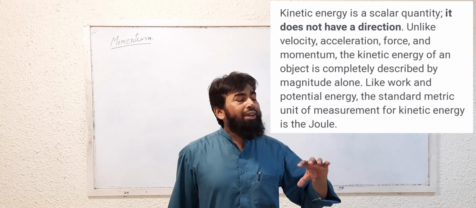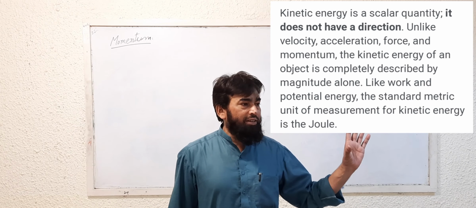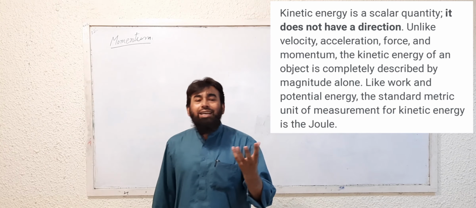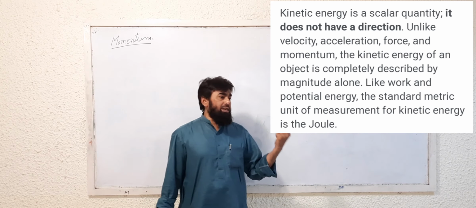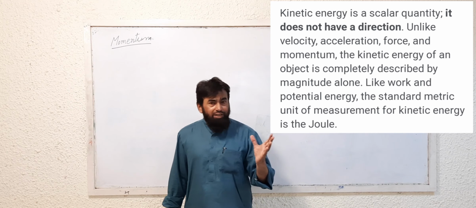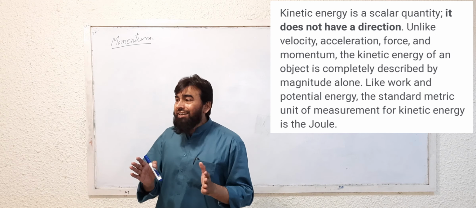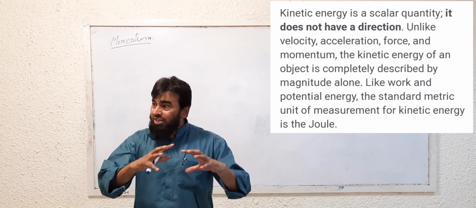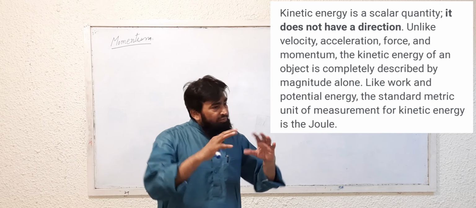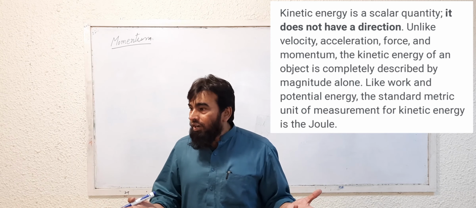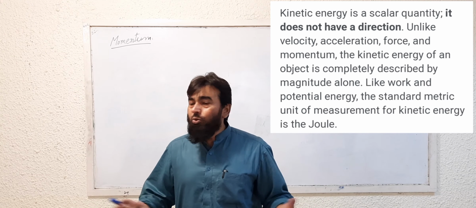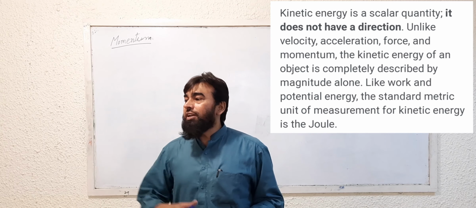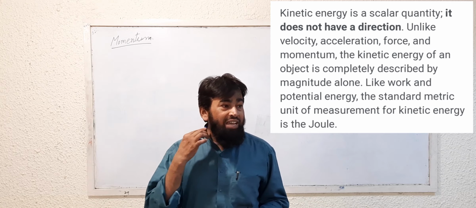This energy is irrespective of any direction. We are not considering the direction of energy. We only say that this body is possessing some energy. The definition of kinetic energy also tells you that it is the energy possessed by a body. When we use the words possessed by a body, it means that energy is within the body, so it doesn't have any direction. What makes the direction? The motion makes the direction.